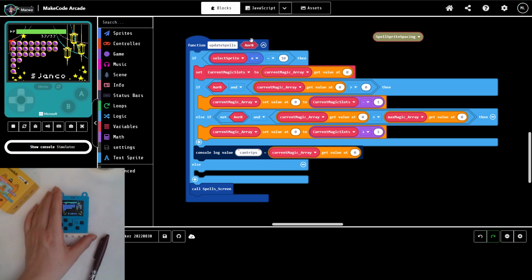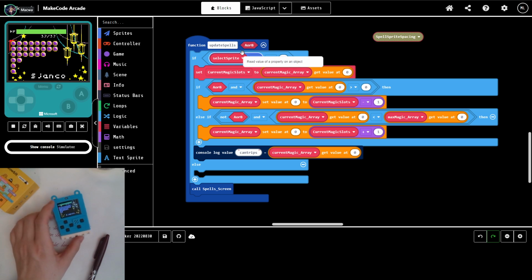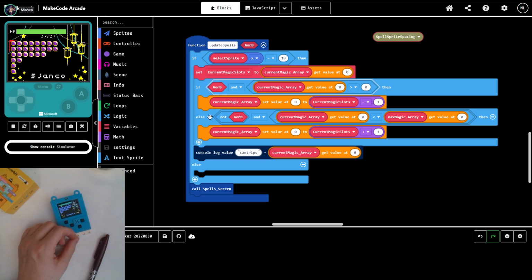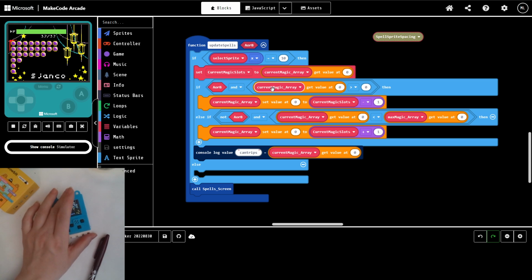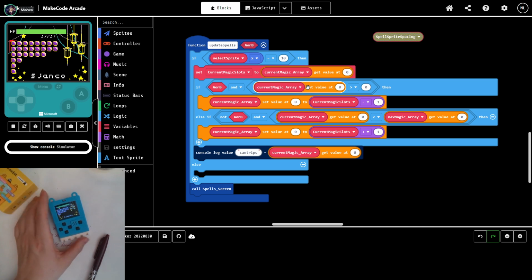Then it checks if the boolean that we give along with the function is true or false. If the boolean is true, it also looks at how many spell slots you have, in the sense that you can't take away more spell slots than you actually have.